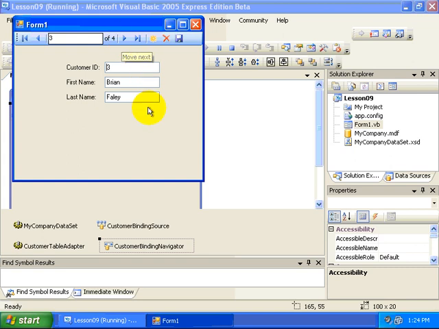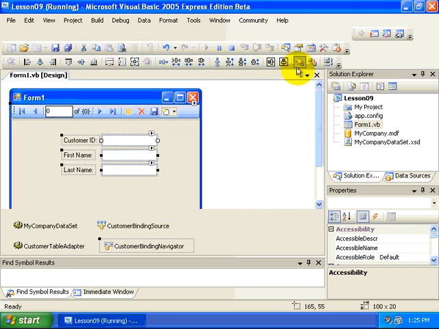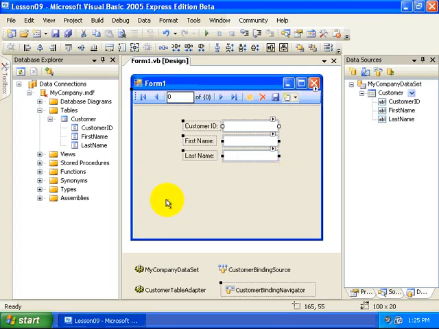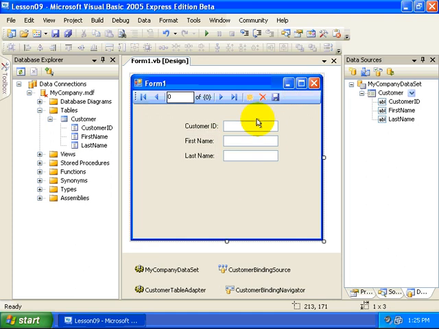And notice now that I'm looking at one record worth of data every time I go to the beginning or to the end. Now the other benefit is that I can still work with this application. So if I wanted to go back here and add some additional controls or modify the existing controls, I can make this read-only, for example, or I might want to add some validation to make sure that only numerical values are entered for the customer ID. I have full programmatic control at this point, which is a huge advantage.